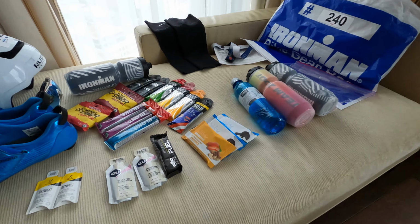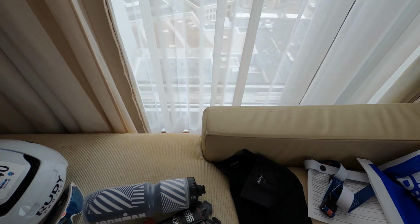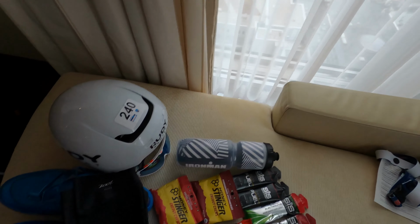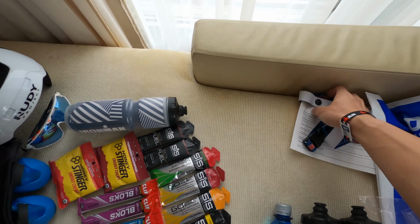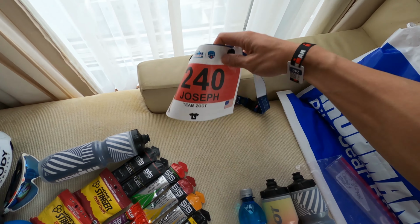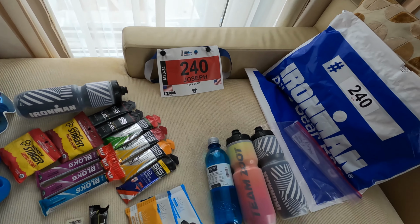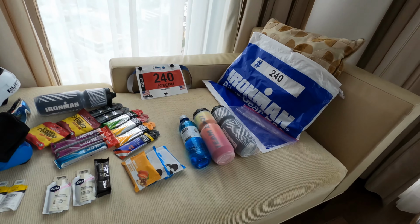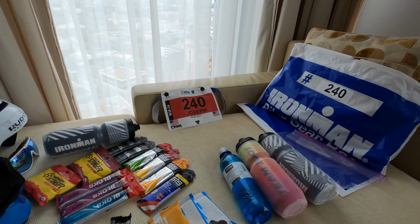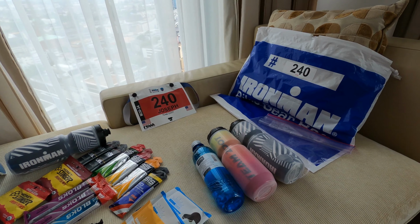But to explain a little bit more, I'm also going to be wearing calf sleeves. This is going to be worn with me on the bike as well as the run. So they're going to be on with me the entirety of the time. I am required to have my race bib. It's number 240 if you haven't already. This race bib is going to be required to be worn at all times on the bike and the run. So that's the bike essentially.